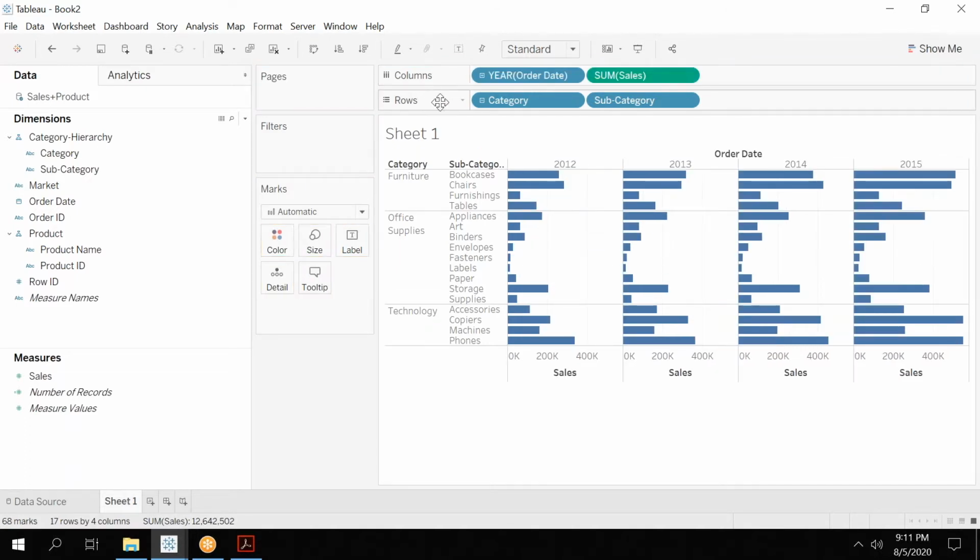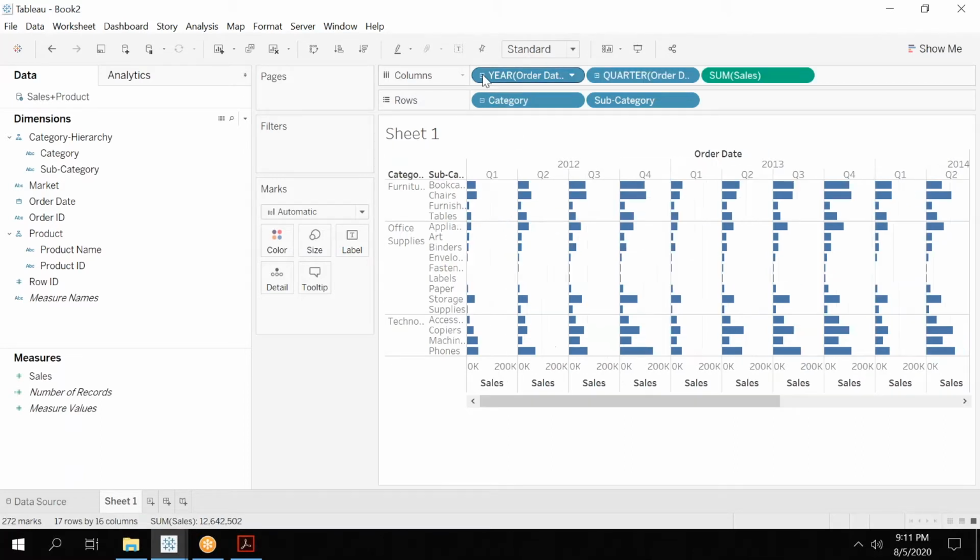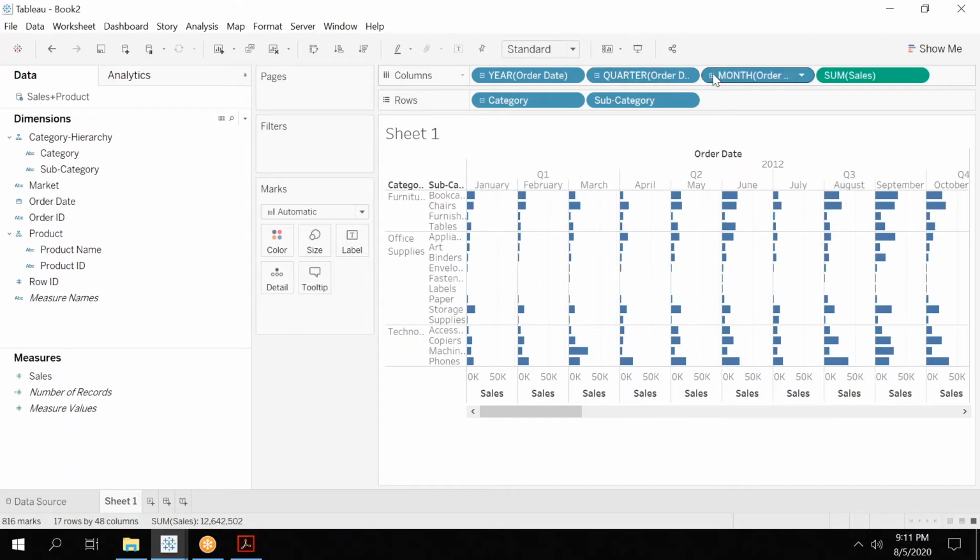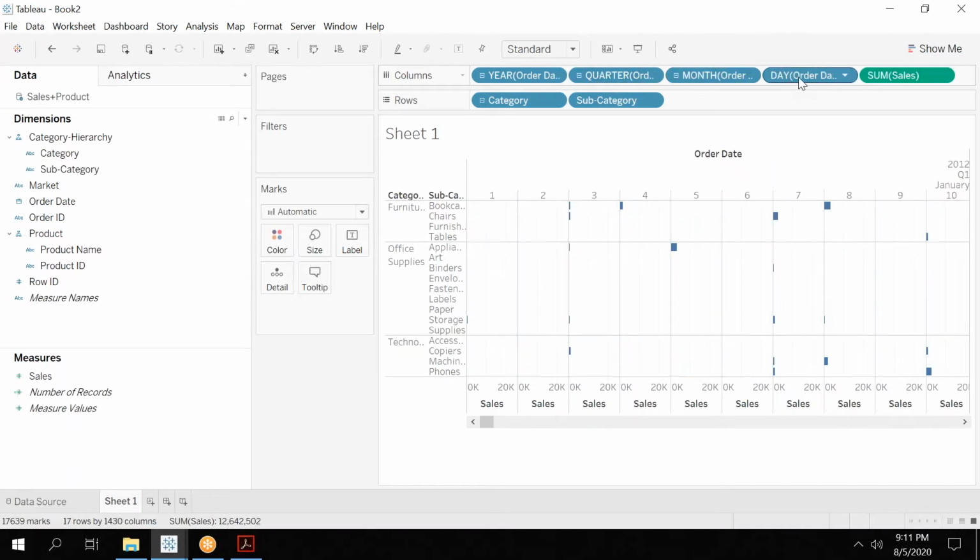If you observe, order date has a default plus sign, which is nothing but a default hierarchy. When it's a default hierarchy, you can just click on it. If you click on it, it goes to the quarters. If you click on the quarter, it goes to the months. If you click on the month, it goes to the day. So these are the four fields available in the order date hierarchy.